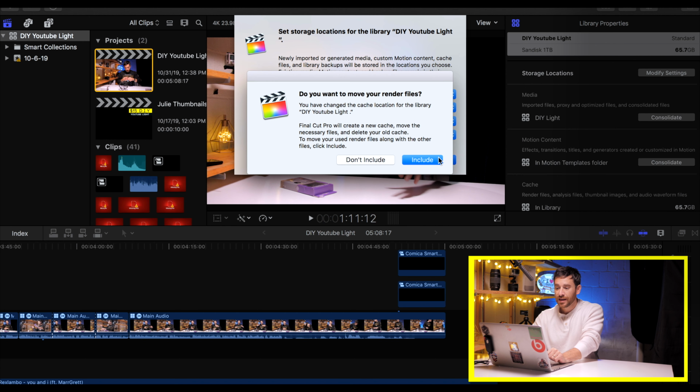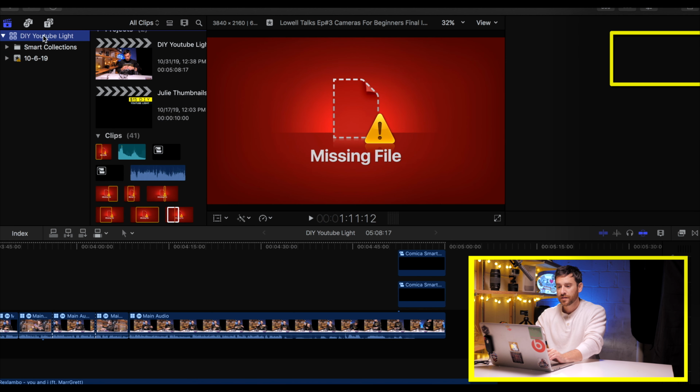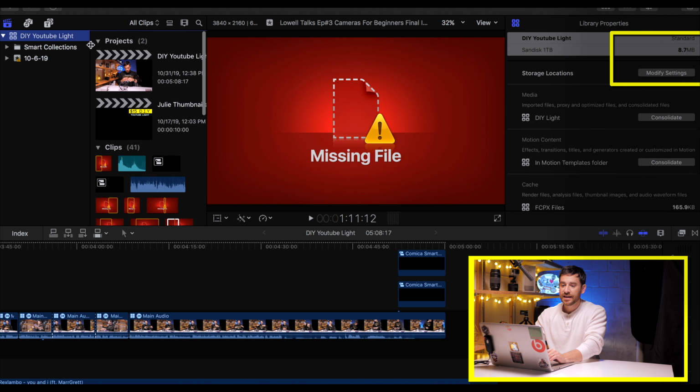We're gonna hit OK. Now here's where it gets interesting. You are gonna be asked if you want to include or don't include. My go-to is don't include, and this is where I find that I save all the space. So we're gonna do don't include. And here in just a second, we should look up at the top right corner of our library, and it should have adjusted to what I would consider a significantly smaller size. If you can see up here in the top right corner, we went from 65 gigs down to 8.7 megabytes.